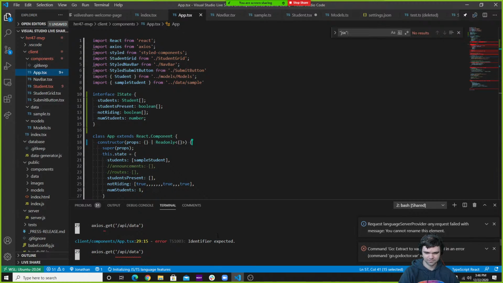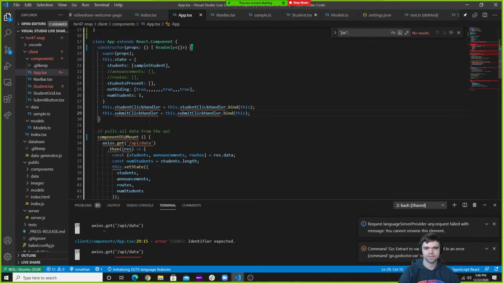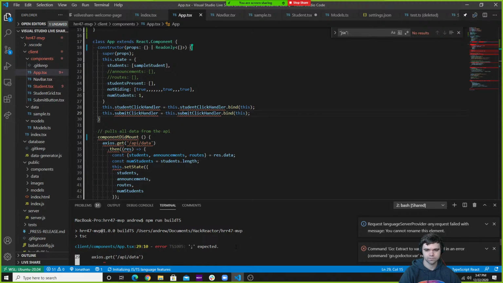Now, is that going to fix some of our errors? I'm not really... Property present. I'm not understanding why we're getting these identifier expected on Axios things. Oh. Never mind. Wait, hang on. I'm not understanding this first error. Property not writing does not exist on type read only. I thought type read only was for the prop.